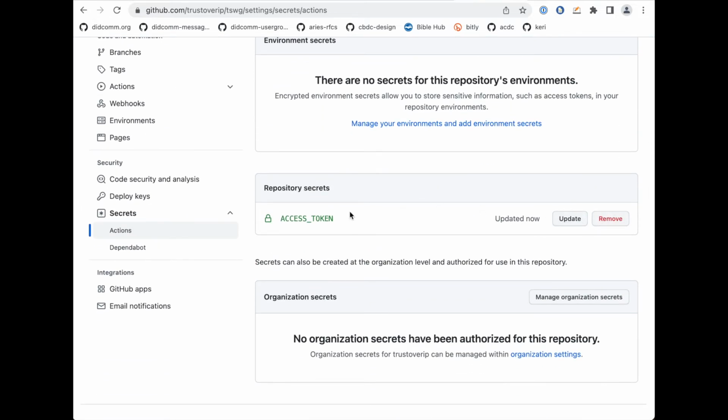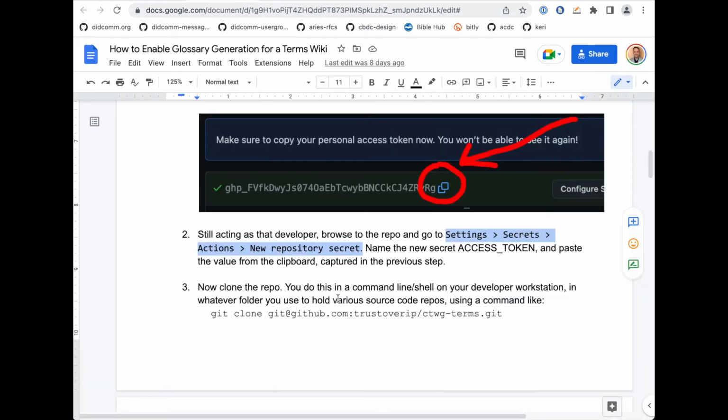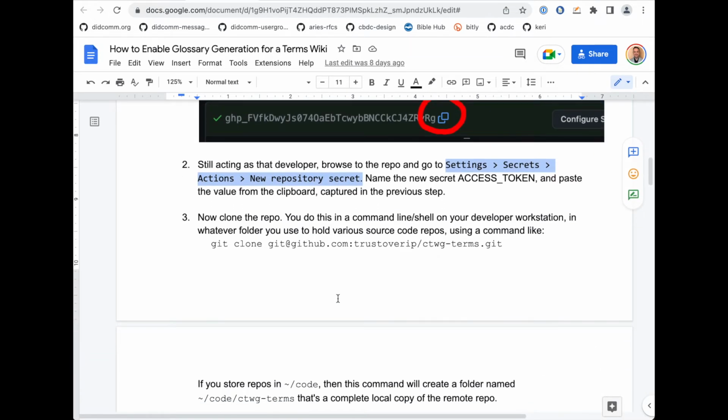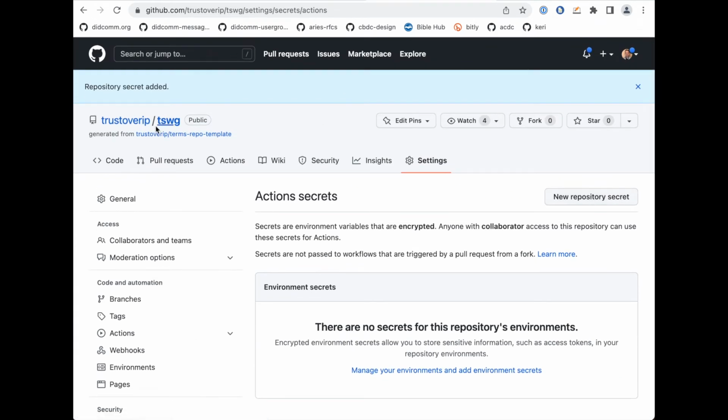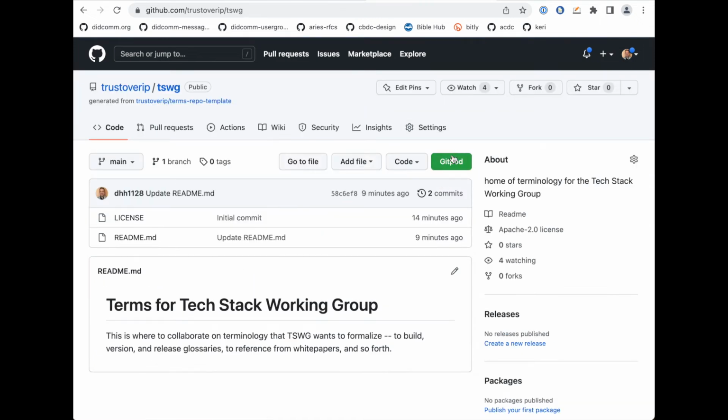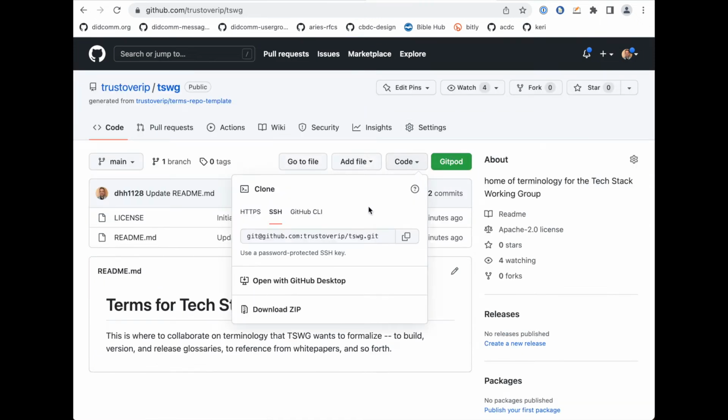Next, clone the repo in the command line shell on your dev workstation, whatever. So I'm going to clone the repo. That means I'm going to go over here and copy the link.